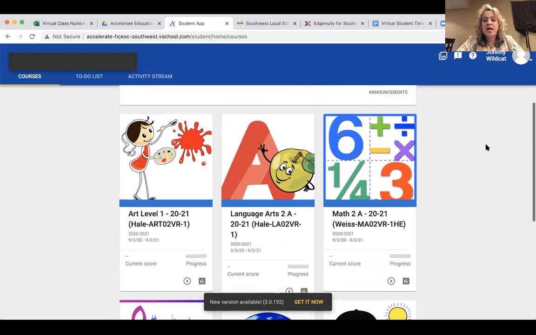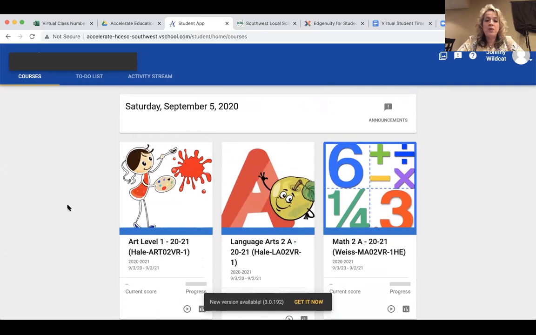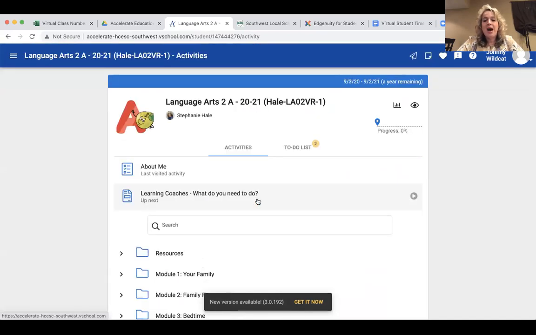So in order to enter any one of these courses, all you would need to do is just hover over the course and click on it, and it will take you directly into that class. Several things that I want to point out on this screen. You'll notice in the language arts tab that we're looking at here, there are 2 items to do on the to-do list. Whenever the child logs in every single day, there will be different items that are going to be posted to that to-do list, depending on what assignments are coming due that the teacher has scheduled for each child.